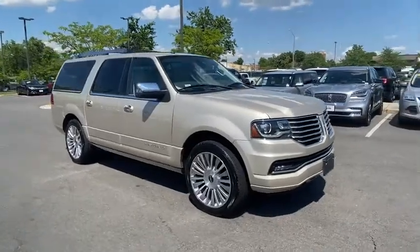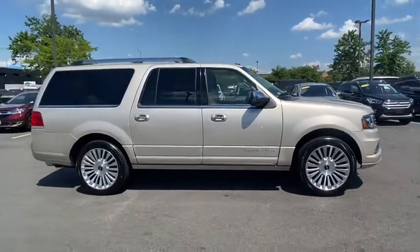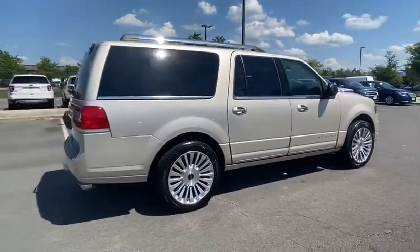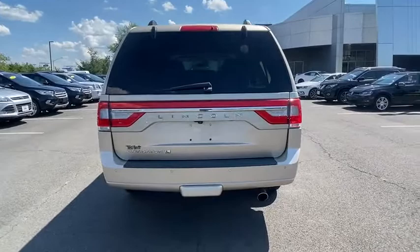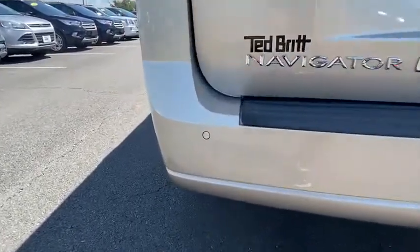You are going to love the 2017 Lincoln Navigator L. The Lincoln Navigator L comes in either rear-wheel drive or all-wheel drive options. This large luxury SUV offers a longer wheelbase than the standard Navigator. With the extra length, carrying a large group in extreme comfort or loads of cargo is no problem at all.